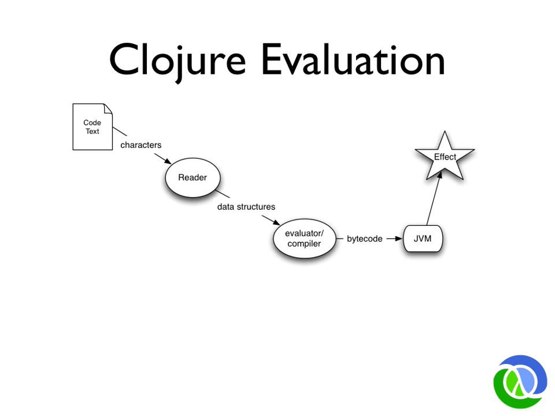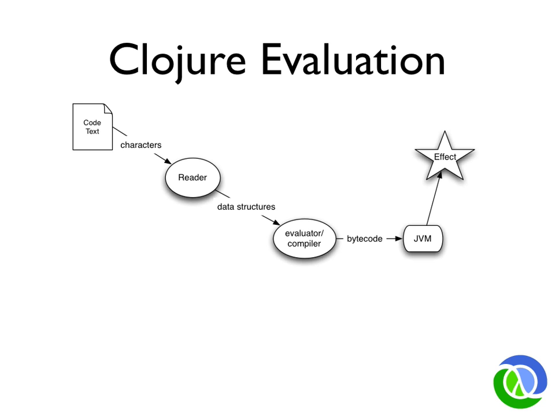The data structures I described. You start with the paren, you say stuff, you close the paren, that's going to become a list when the reader's done with it. You start with square brackets, that's going to become a vector when the reader's done with it. So what comes out of the reader are data structures. And what's unique about a Lisp and Clojure is that the compiler compiles data structures. It does not compile text. It never sees text. What the compiler gets handed is maybe a list with 3 symbols in it, or a vector with 5 numbers in it. That's actually what the compiler has. It has a data structure in hand with actual data in it, not text.